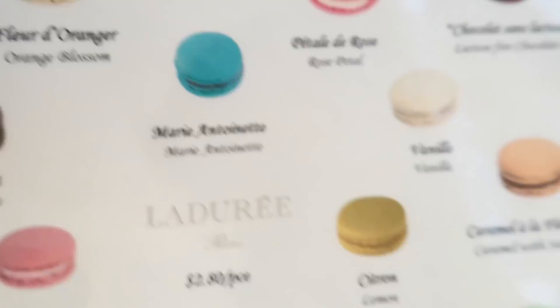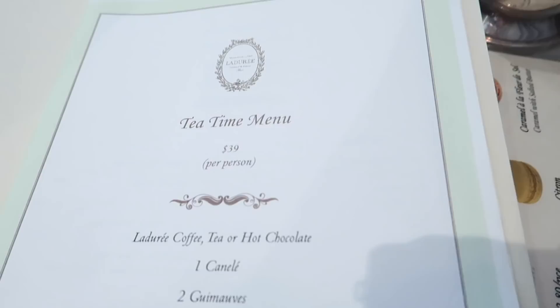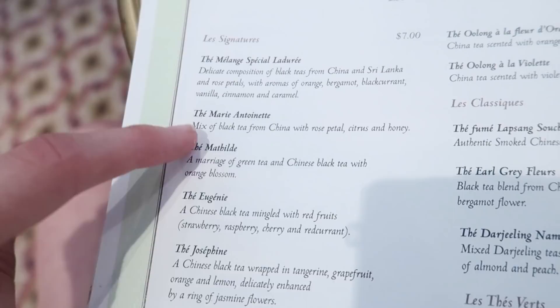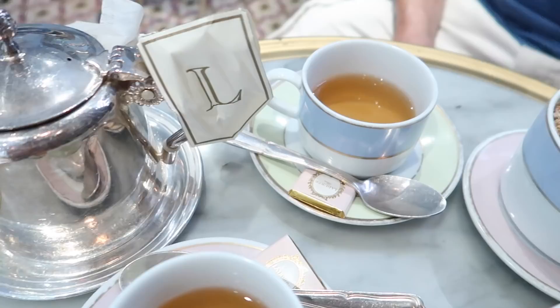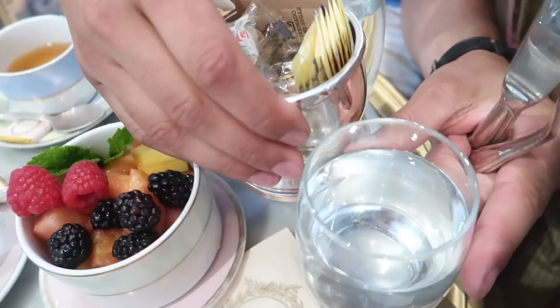This is Connor's first time here — what do you think of it so far? This is my favorite tea to get from here, it is so good. I made Connor hold all of this stuff just so I could get a nice picture — he's so over it right now. All he wants to do is eat and I'm just like, 'Wait a minute, look how cute!'